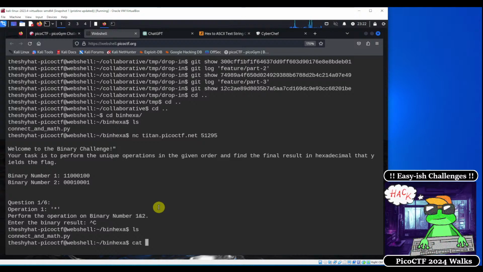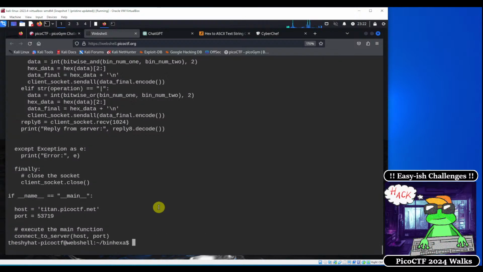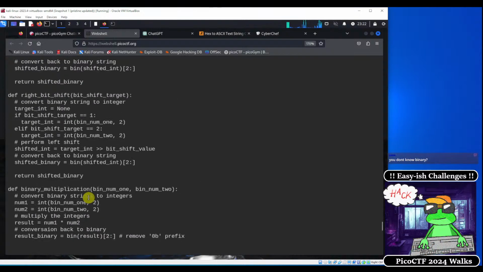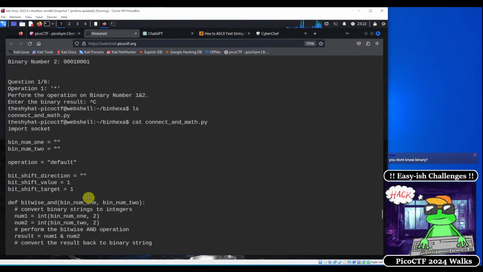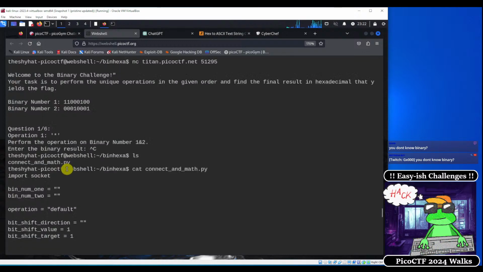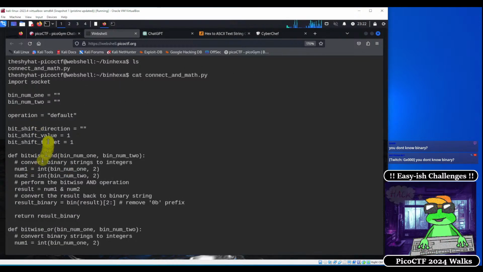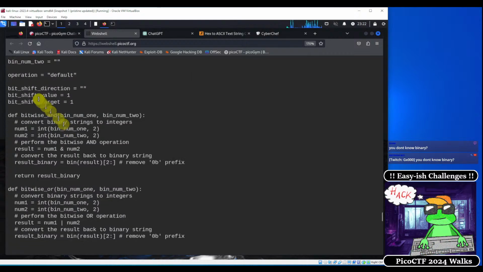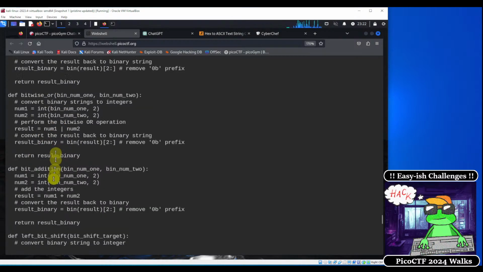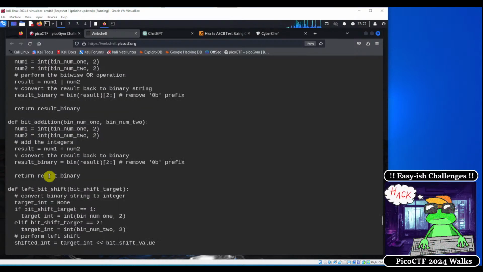It's called Connect and Math, and it's a really involved script that takes a bunch of binary numbers and keeps track of which operation is happening. We have to do a bitwise AND operation. We have to do a bitwise OR. We have to use a bit addition.